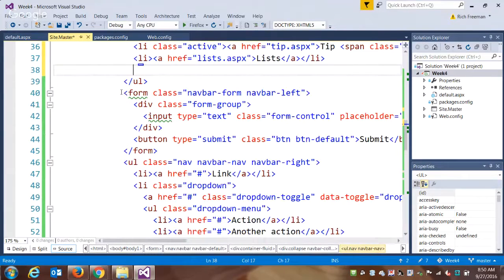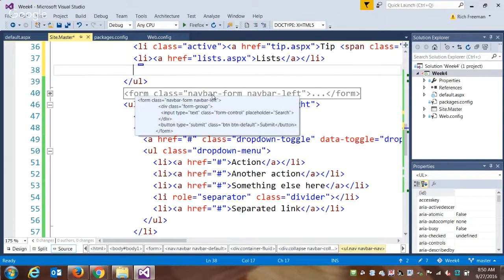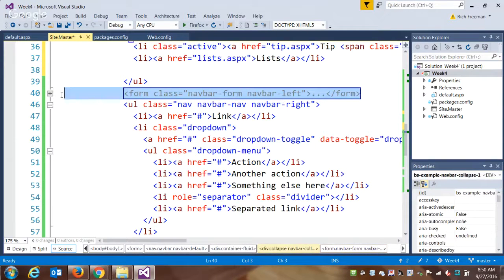Then we also have this whole form. The nice thing about Visual Studio, you notice over here these little minus signs. Wherever we have a section of code, if our page gets really long, we can actually shrink them. So if I click on this, it closes the whole form tag. So it makes it easier for me to see a certain part of my page. So I'm just going to get rid of that whole thing.